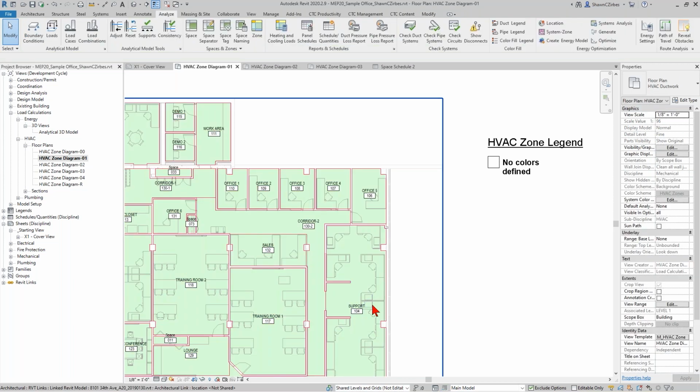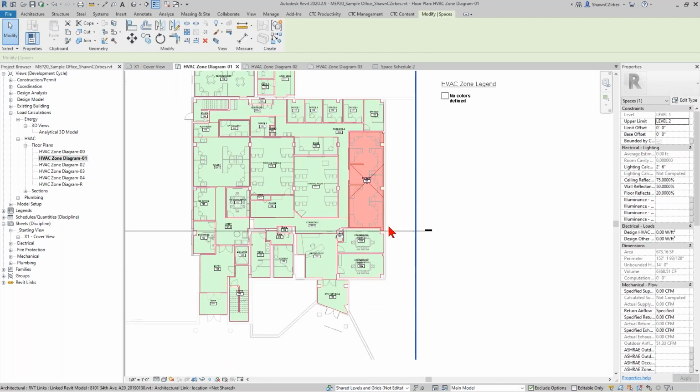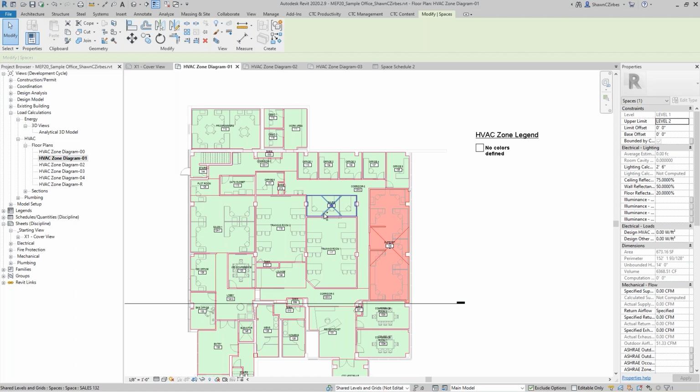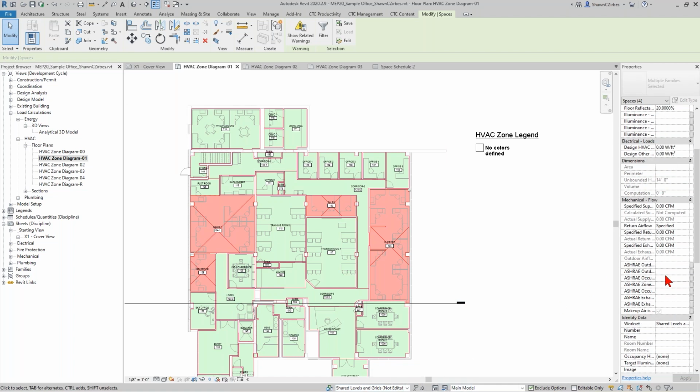Maybe I go through and grab, for example, the support space over here, which is sort of an open office configuration, as are these few areas over here. This little spot back here, right? I can't select it real easy right now. Just grab this guy, right? These are all sort of open to air office type environments.